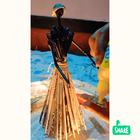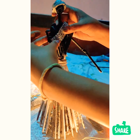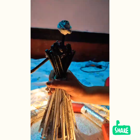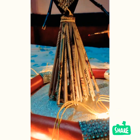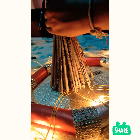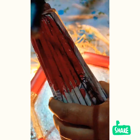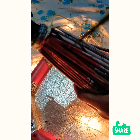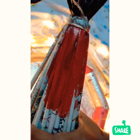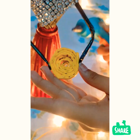We are using this type of material for the upper portion of the dress. This will help as a food holder. Now we will press in the middle to hold some food material.